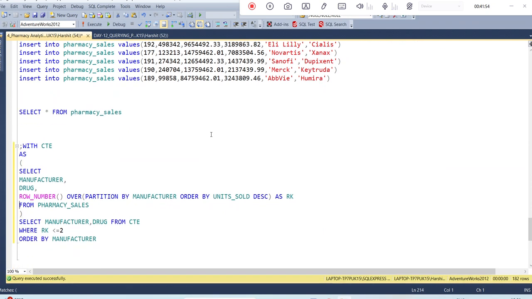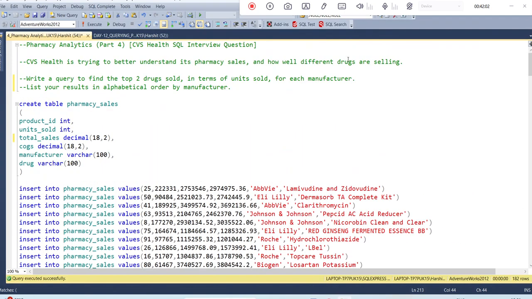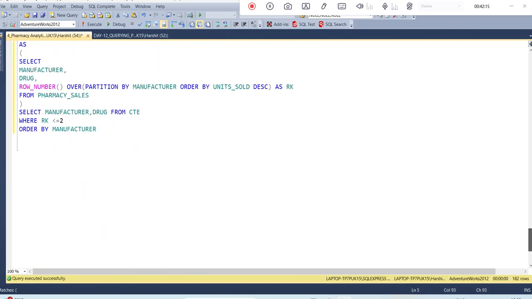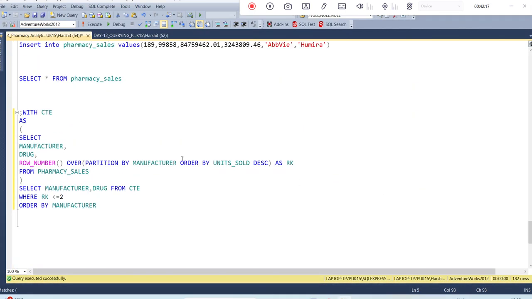Now, as I have already told, we have to do partition by manufacturer because we want to write a query to find the top two drugs sold in terms of units sold for each manufacturer. So now let me come down again: partition by manufacturer and then order by units sold.